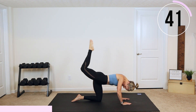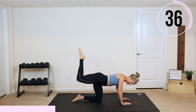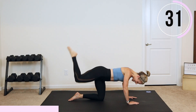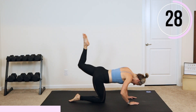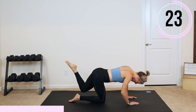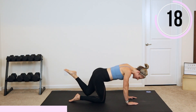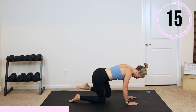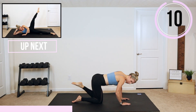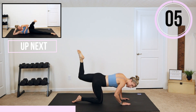Come on, squeeze it up. Hips are squared towards the floor. Pop it up. And switch. Right here I will show you the modification — just keep that range of motion a little bit smaller and give me singles: up, down, up, down. So if you're modifying, all you're doing is staying here and slowing it down, giving me one up and down. Otherwise, you're popped up for three and then release.